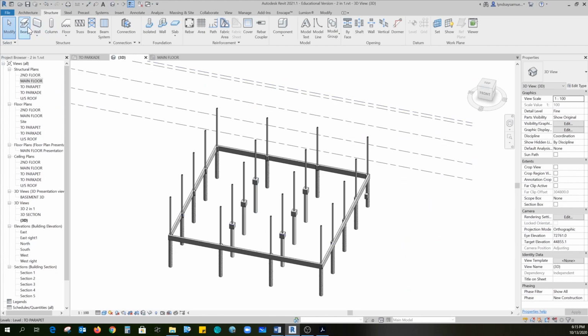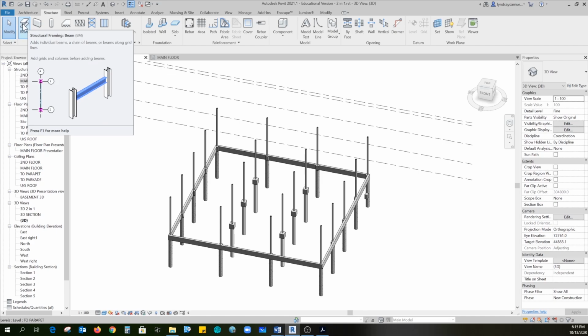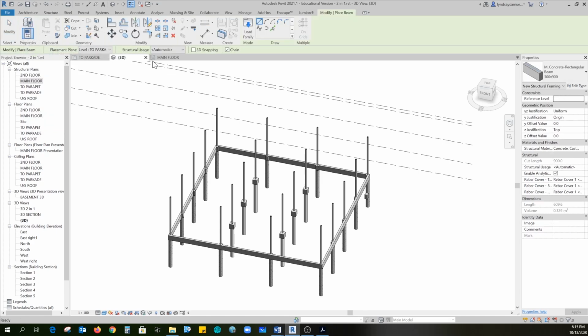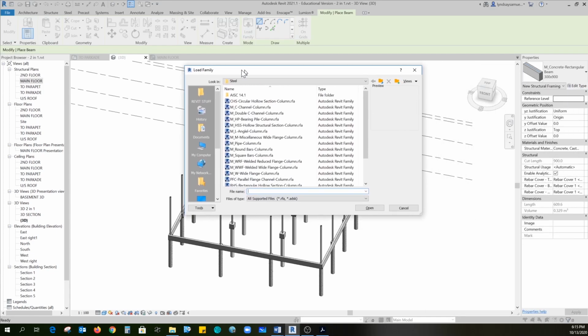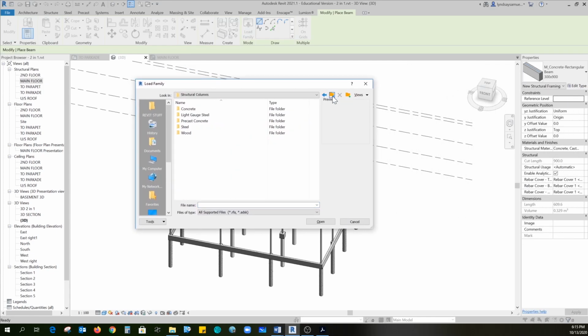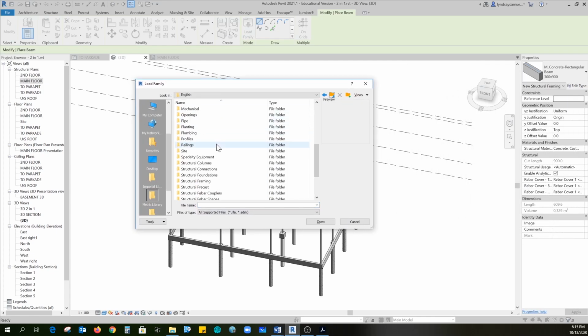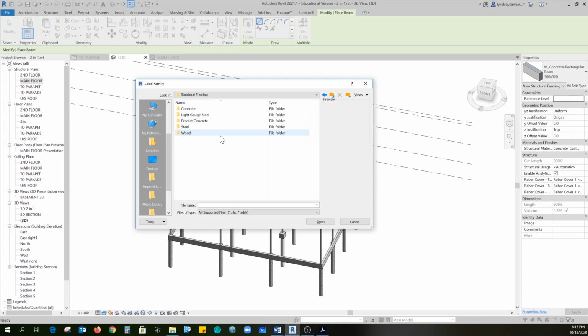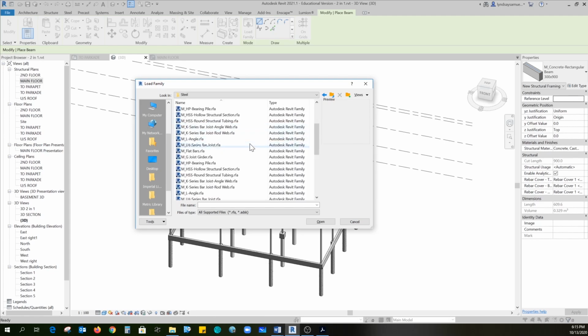Structure. These joists are actually called beams, so we'll just go to the beam folder. Don't panic. We're going to load the family. We need to back up so that we are going into structural framing. We're going into steel, and we want MK series bar joist rod web.